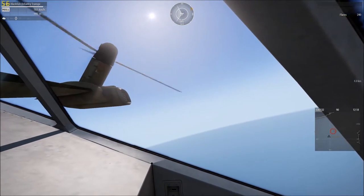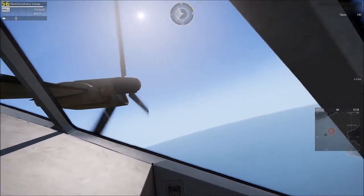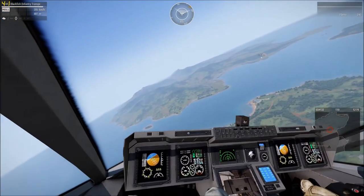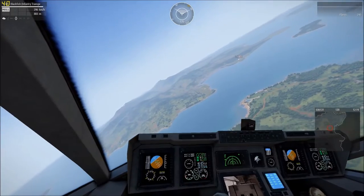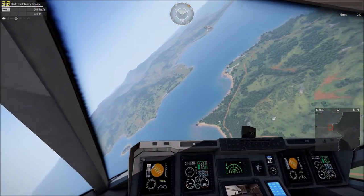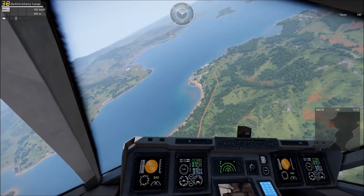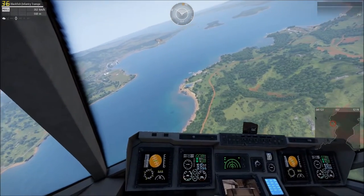Above 150 kilometres, we can go into any flight mode we like, and we can leave it in vectoring as well. So there's our marker, 3.8 kilometres away. And what I'm going to do is just absolutely cane it to the floor. I wouldn't advise that you do this in normal flight, but as an example more than anything else.